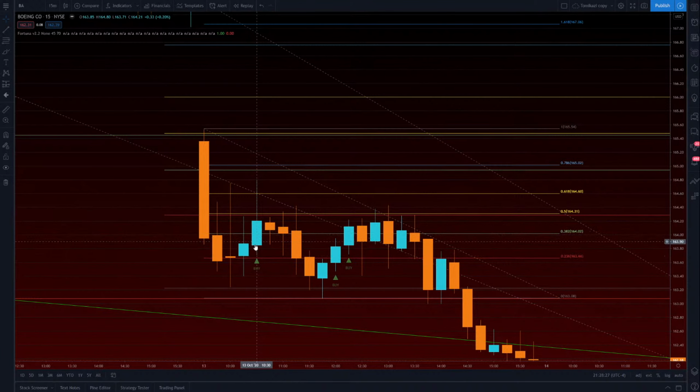You would have bought in here for sure as it broke above this 23% retracement. You would have bought in right here at the exact spot. So when that buy signal came out, you would have bought in there. Then you're cautious as it moves through the 3.8, and as it broke through the 3.8, you are good to go. So then your trailing stop loss is just moving up, and as it gets rejected off the 618, and then moves back down, you're taking profits right here.